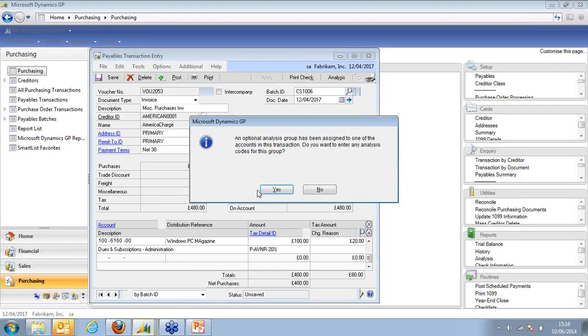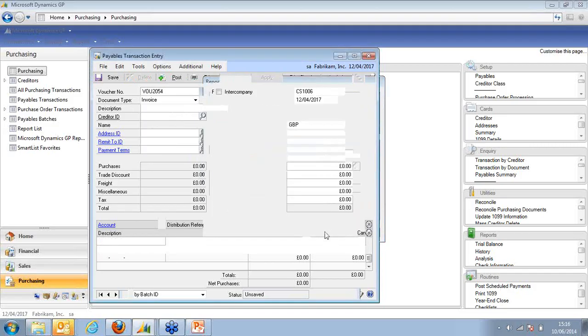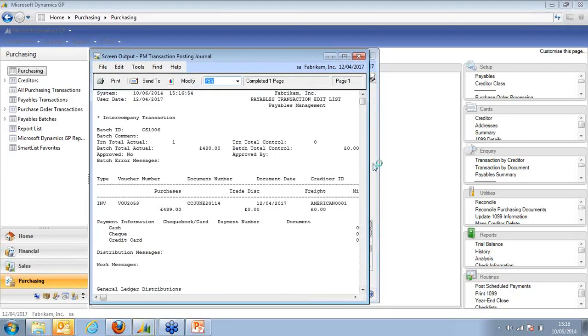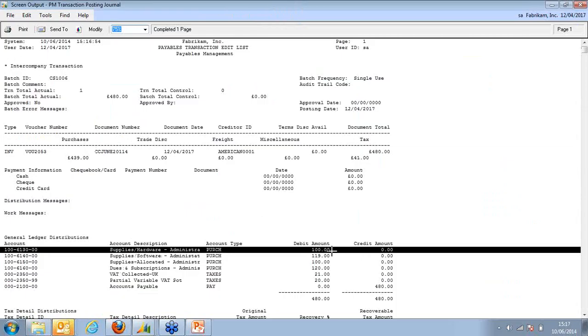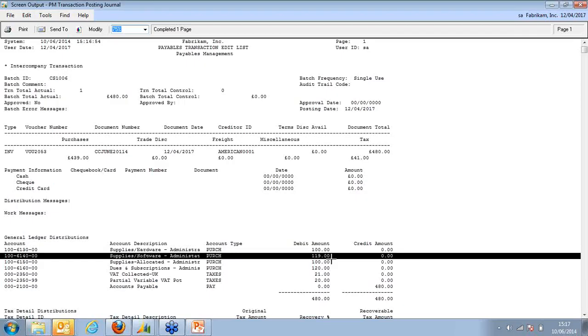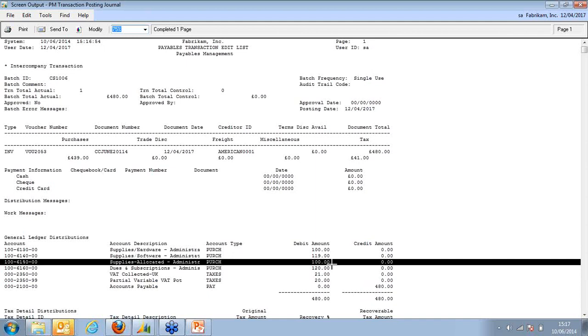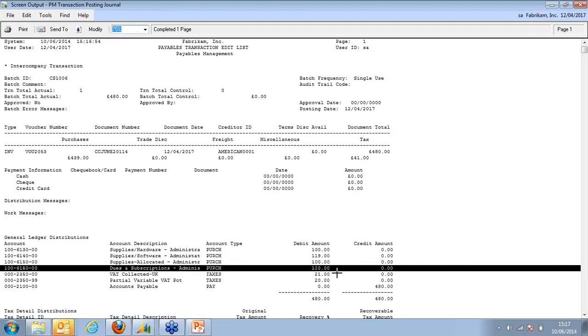So if I go and have a look at the edit list, we can see here £100 net posted to the hardware, fully recoverable, 119 to the partial recoverable fixed, where we can only recover 5%, £100 posted to the partial recoverable variable, because we're posting net, and £120 posted to the non-recoverable account.